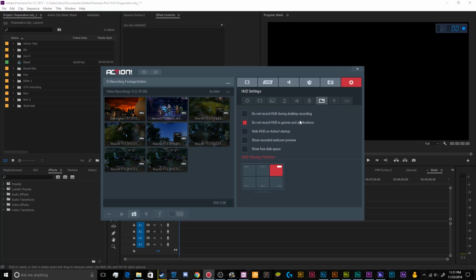After that, we go over here, and this is the HUD settings. So that's, you'll see this little HUD here in the upper corner. This is basically controlling where this HUD is going to show up. If I want it in the upper corner, bottom corner, wherever. I like the upper right corner. That's just a good place for it to be, and it's a lot easier for me to move stuff out of the way of it in game HUDs than it is to put it in the middle, because that can be distracting. You can also have the HUD show your free disk space.